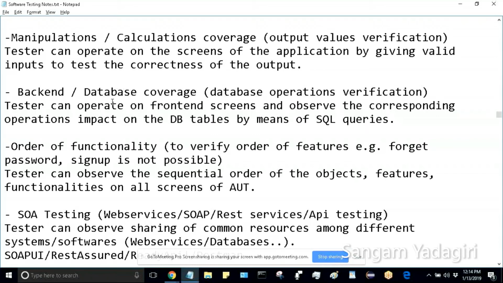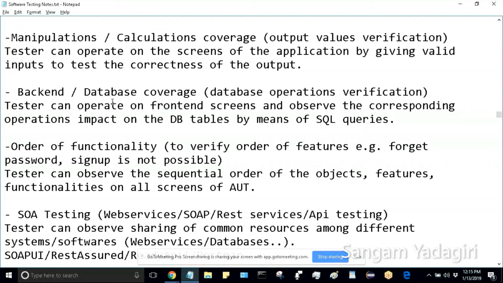So for this, you need to know how to write the SQL queries, which we will also discuss later in the database testing. So simple SQL queries will do mostly, using select so and so column from so and so table where so and so condition is met, just like that. So either manually or automation wise, both.